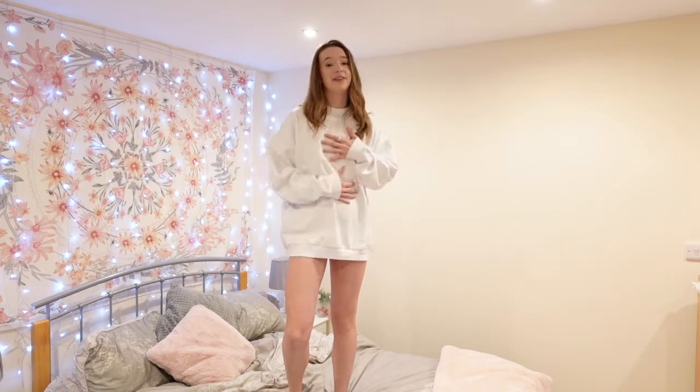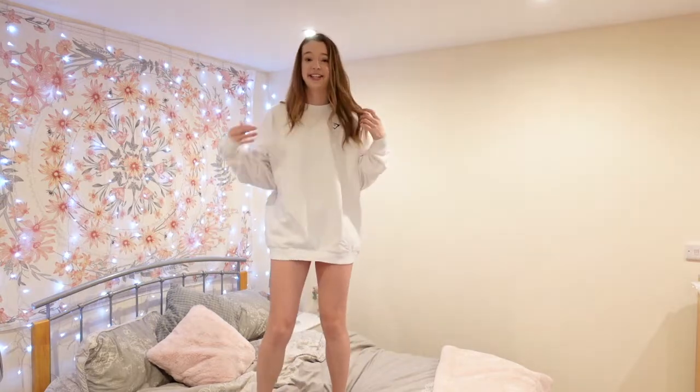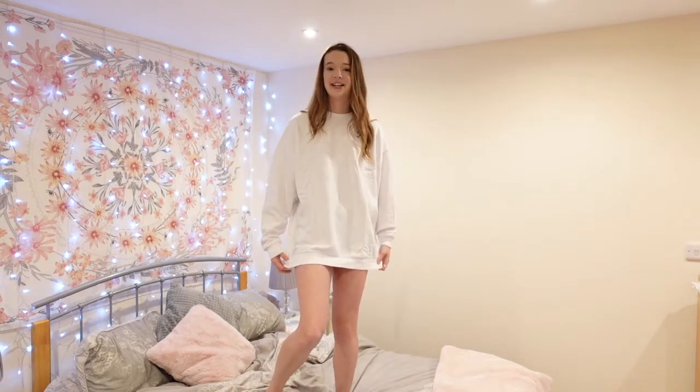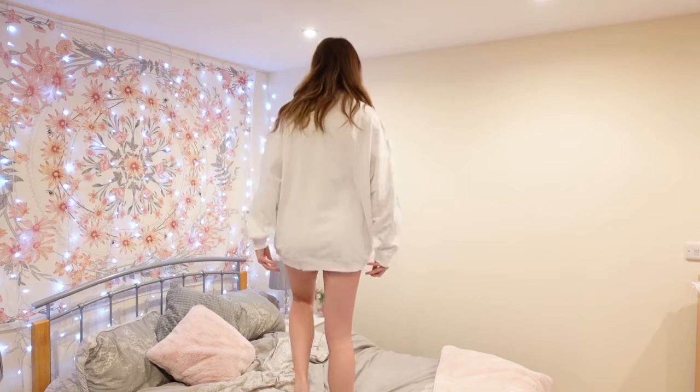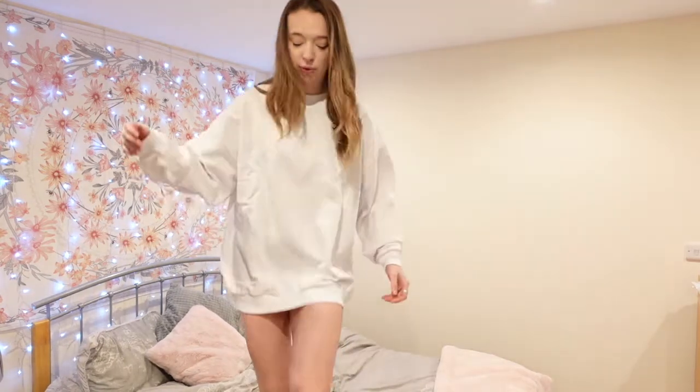So as much as it's definitely my fault for ordering such a huge size, I'm just not convinced, because literally the shorts you cannot see at all, which is a real shame because it's actually really, really cute. I love the fact that the logo is embroidered. And also it's weird how creased a jumper is, because jumpers don't usually get this creased, but then I'm hoping they'd just drop out, so I don't know, because it's really cute.